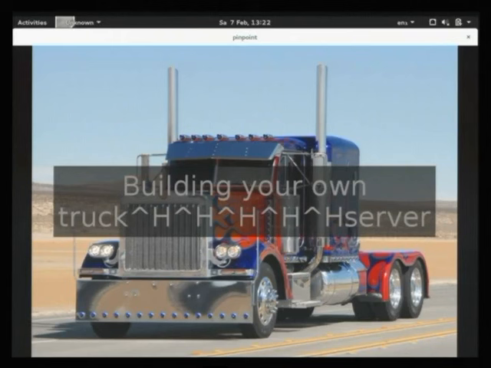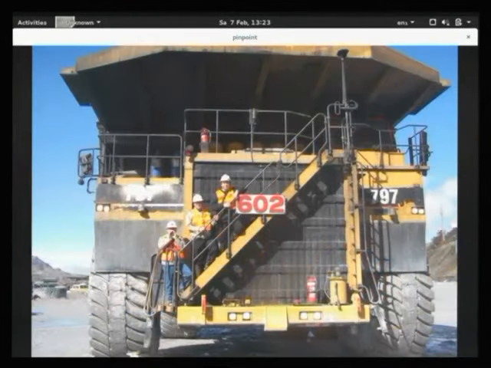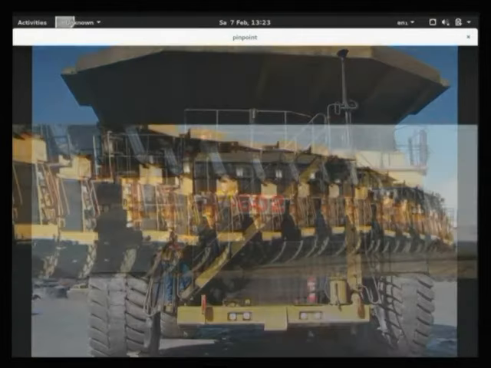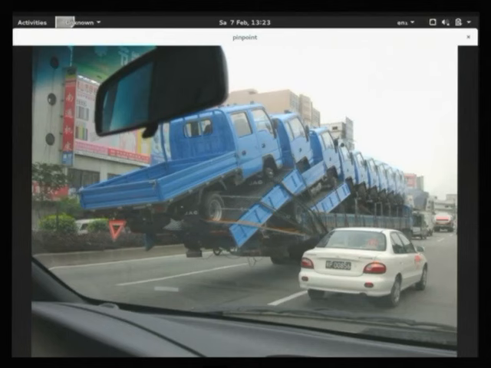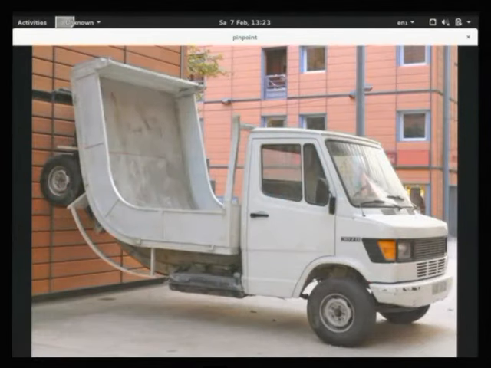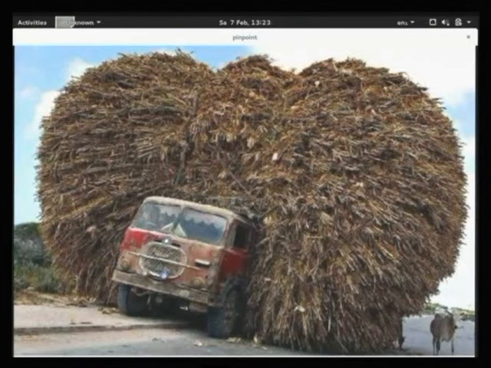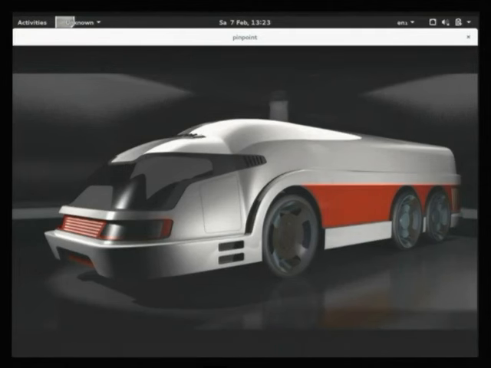I showed you something about this last year. But basically, we traditionally delivered Linux and distros as kind of a bag of parts, wheels, motors, engines. And we said, here, build your own truck. And you can build some pretty cool things with Linux. You can build really powerful trucks. You can clone out Linux images, scale them broadly, virtualize them. You can containerize, run containers. You can do things that you probably shouldn't, that somehow work for you, but everyone else is like, no, that's a bad idea. You can overload your trucks. You can make your servers' systems really sleek and fancy. And you can do it all wrong.